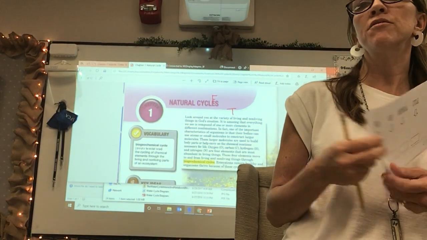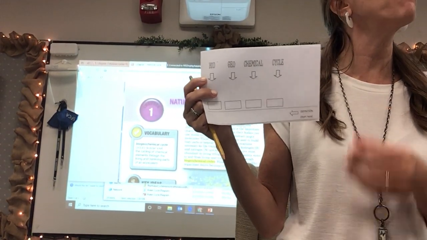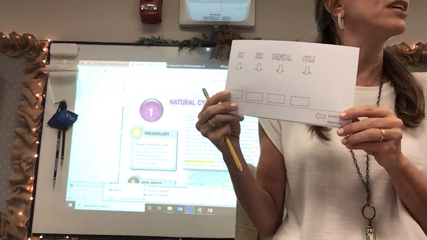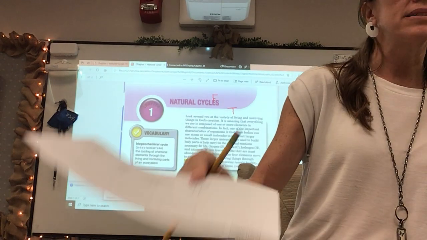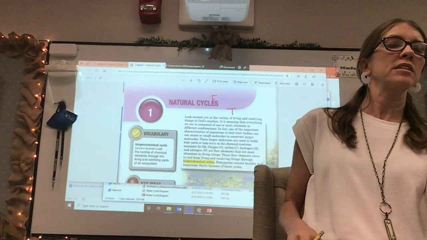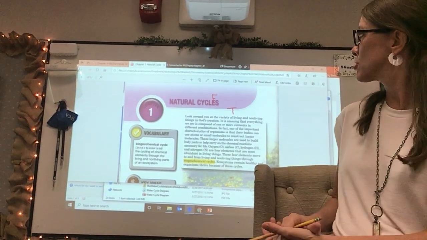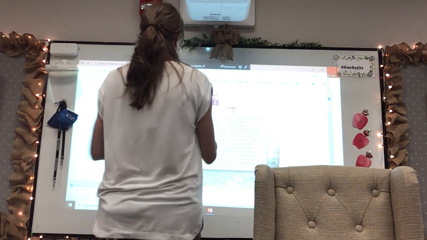You all have one of these in front of you that says Biogeochemical cycle. Keep that in front of you, but don't have any utensils in your hand. Don't be coloring them or writing on them till a little bit later. All right, let's re-look at the very beginning, just as a quick review of our natural cycles unit. Let me erase these few things off the board here.